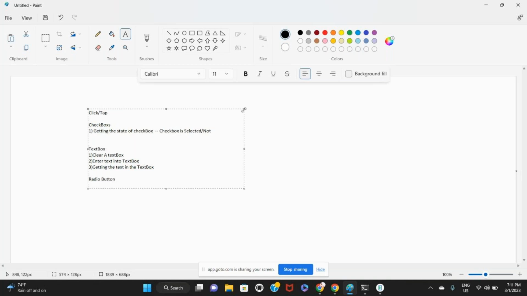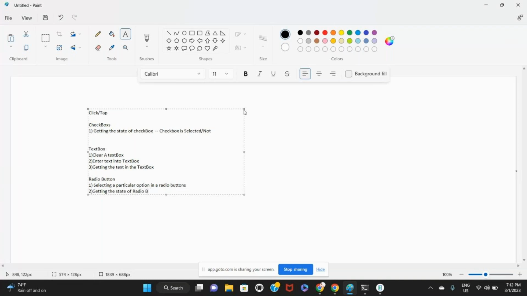In the radio button, we will see selecting a particular option in the radio buttons, and getting the state of the radio button.